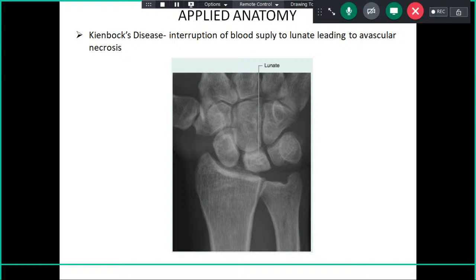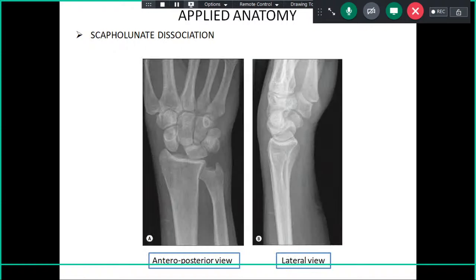This is interesting. This is also from student grades as such. A condition known as Kienbock's disease, in which there is avascular necrosis. This shows your necrosed bone as such, the dead necrosed bone. Avascular necrosis of lunate bone can also occur in case of fracture of the lunate. Avascular necrosis will occur when there is inadequate blood supply.